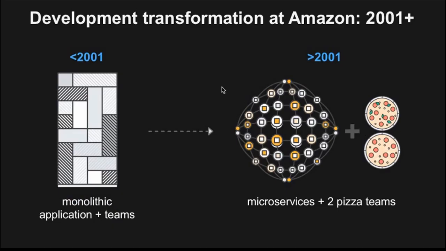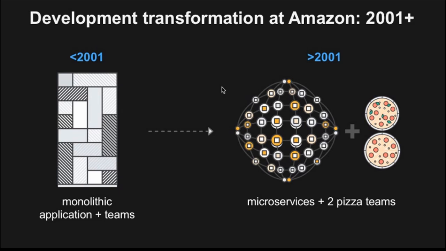I want to start off with Amazon's story towards building a distributed application. During 2001, or prior to 2001, we had this Amazon application, which is a monolithic application. There are several application teams and different components that made Amazon.com, and all that is getting deployed and built in a single stack. So we had this transformation back in 2001. Post 2001, we started demonolithing our application into several microservices.